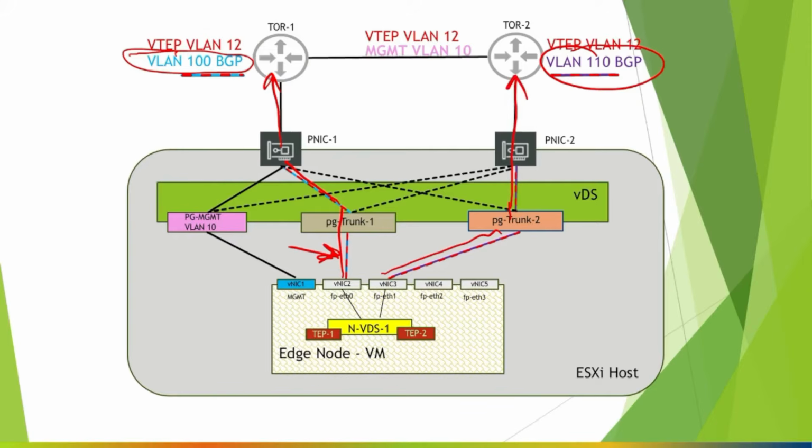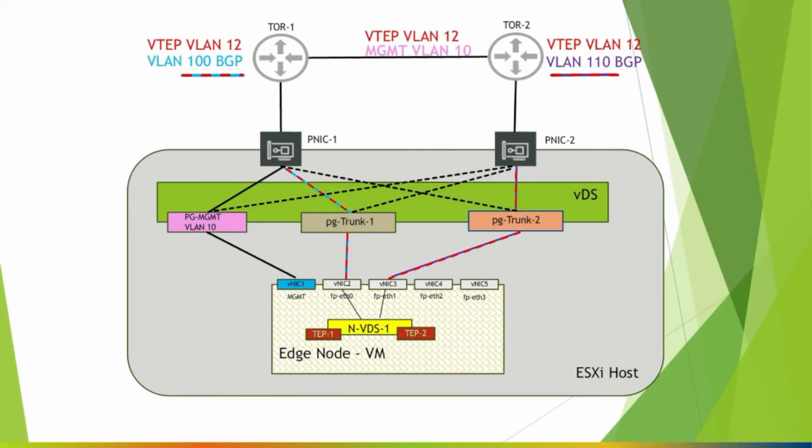So it's a way of me having deterministic traffic, or traffic engineering seems to be the big buzzword. So I know, okay, for me to peer with top of rack left, I'm going through this interface. For me peering with top of rack right, I'm going through this interface. And it goes back to that paragraph that I read in the design guide. So you're going to basically create named teamings to do that, and I'll explain that when I get into the demo.